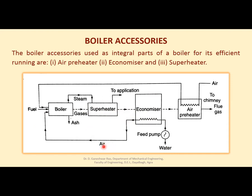Here it is written air, but it's not air, it is water basically. The air path will be different, right? These flue gases, after giving their energy to water in the economizer, enter another part which is called the air preheater. Air from the atmosphere enters into this and gets heated up, and the hot air enters the boiler, so that when hot air goes into the combustion chamber, the combustion process will be very smooth, right? So for that purpose, we are using the energy of the flue gases.